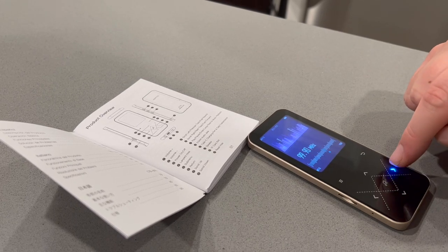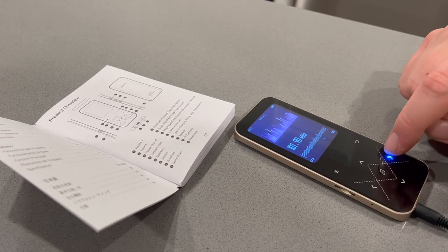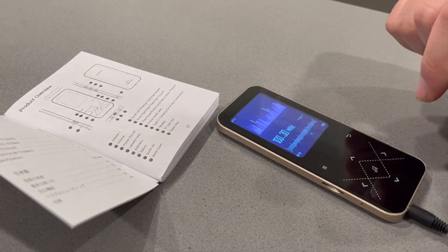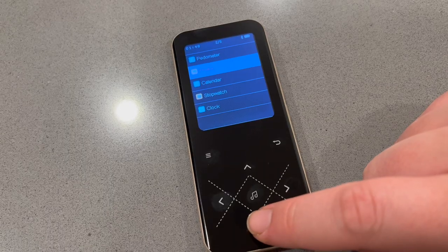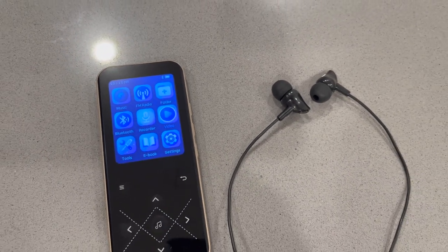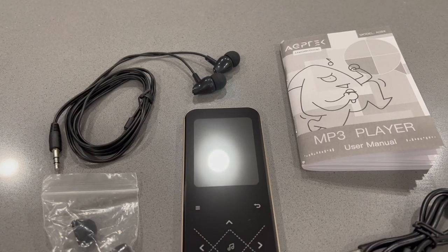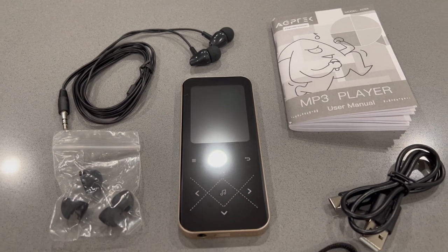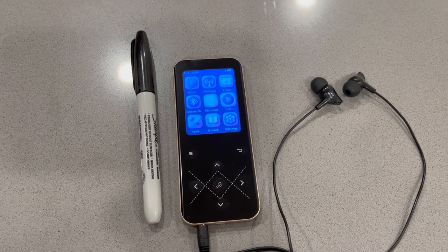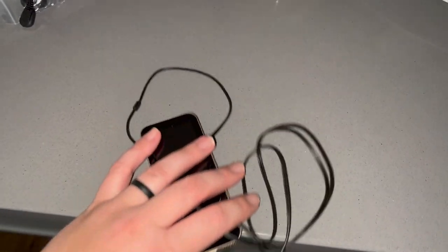It can play music that you can add to the player as well as play music from the radio. You can add videos, pictures, and even ebooks. The device even allows you to record segments, like playing from the radio — it really reminded me of trying to record songs from the radio using a tape deck, so it's bringing the old-school vibes in new technology. There are so many other features to this device; the player is nice and small and thin, a little bit smaller than a Sharpie.